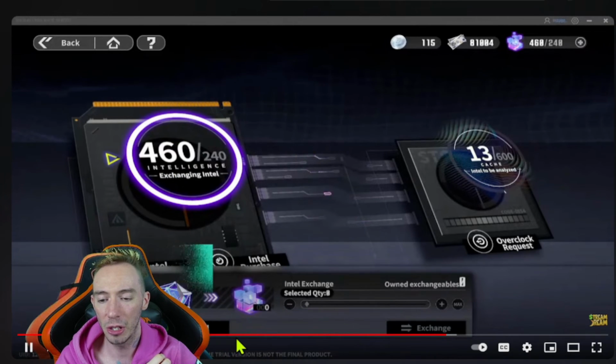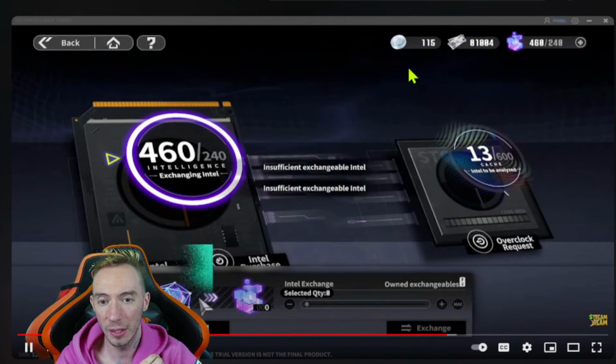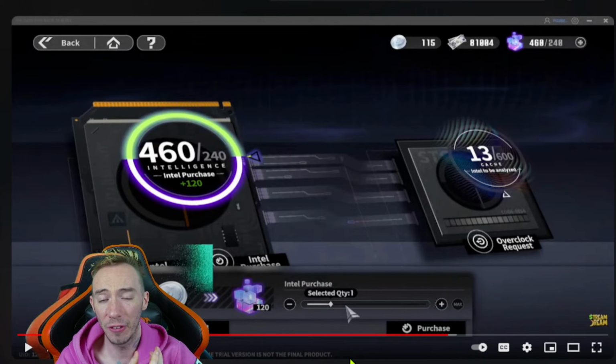The other thing you can do is buy Intel with your silver coins. I have my silver coins right there at the top. I've got 115 right now. It costs roughly 50 silver coins to purchase 120 stamina. So that's another way that you can get stamina.